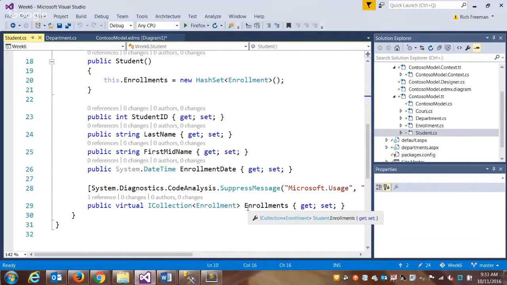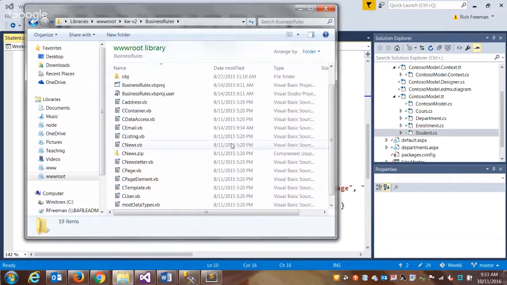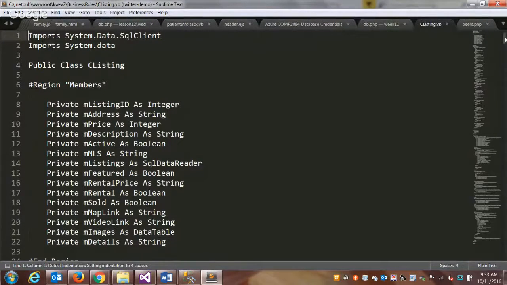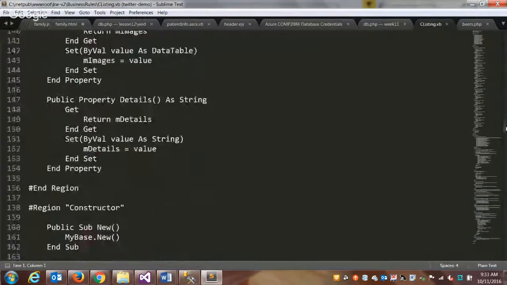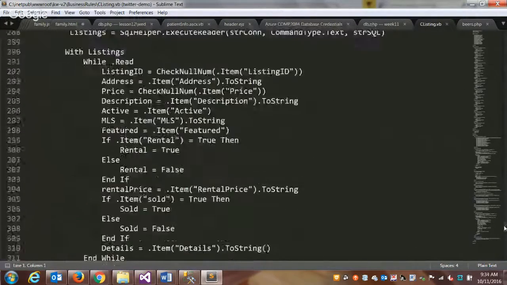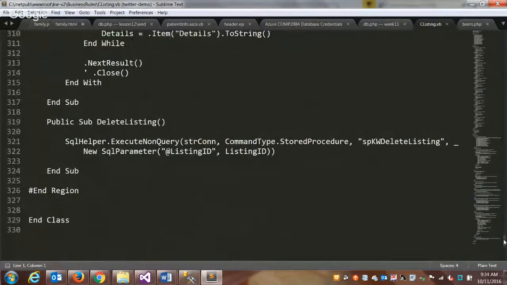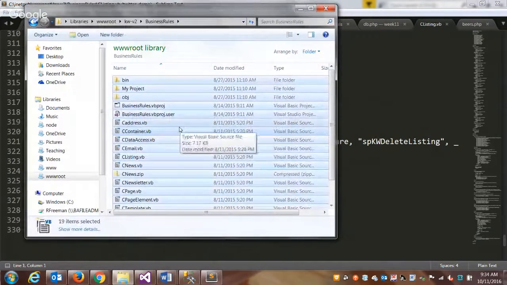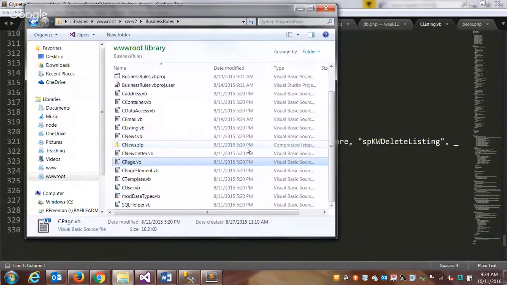So we used to have to do these things manually. In an old application like this one, these are all the class files. Here, for example, we looked at this a few weeks ago. Here are all the properties and all of the methods. You know, this is one class with 329 lines of code. Guess who wrote all 329 lines of code? If there's any mistake, right? So how many files are in here? There are about 16 class files, and my team, we had to create all of these manually.